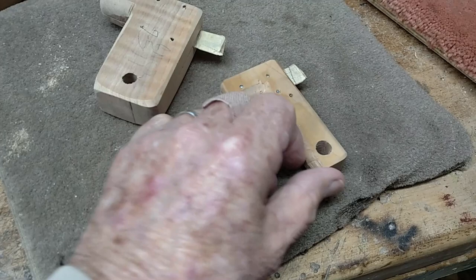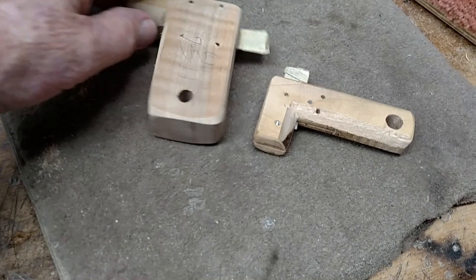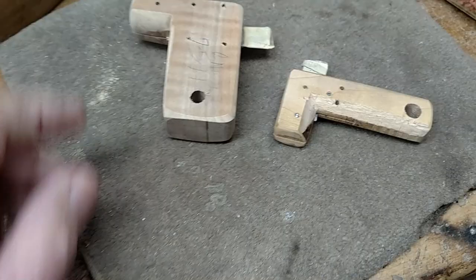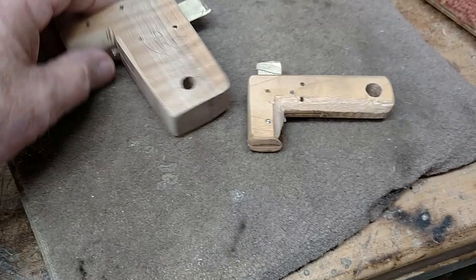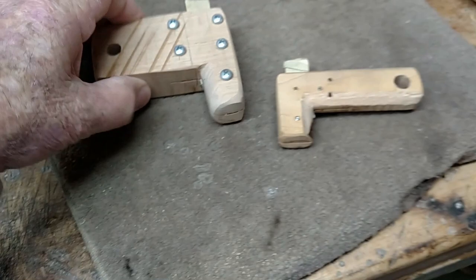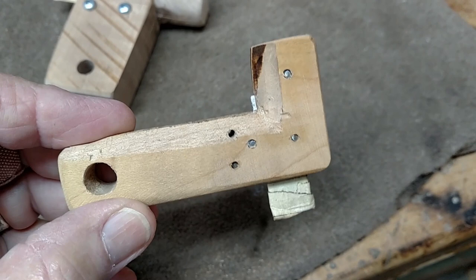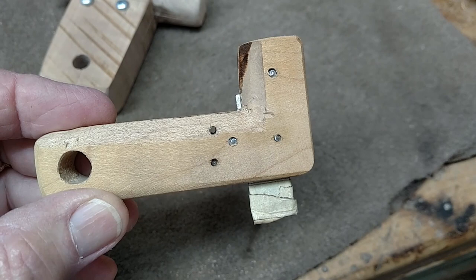Here are two examples of what I call a scratch stock. Roy Underhill is the one that I learned this from. I made these out of maple — looks like one of them's got a date of July the 5th, 2011 on it. They're basically made with a little split in them, some screws, and a piece of metal. That metal is a little bit thicker than a single-legged razor plate. And they're adjustable — you've got that corner there, and you can adjust and leave whatever you want sticking out.